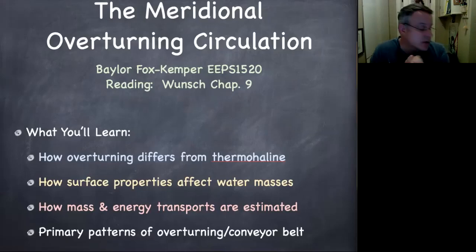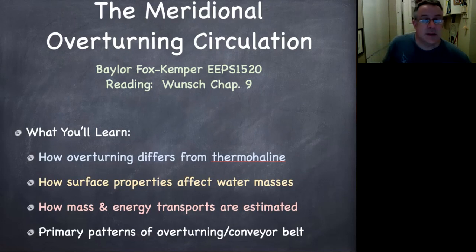Okay, so our next topic that we're going to talk about is the meridional overturning circulation. We've spent an awful lot of time talking about gyres, which are kind of the horizontal circulation. The meridional overturning circulation is an overturning circulation. So it tends to go this way, top over bottom, top over bottom, top over bottom. So it's overturning in that sense, and it's meridional, and the primary interest is the north-south motions in those surface and deep waters.